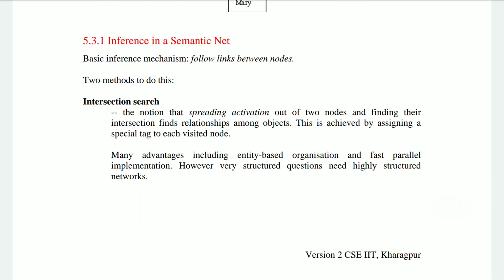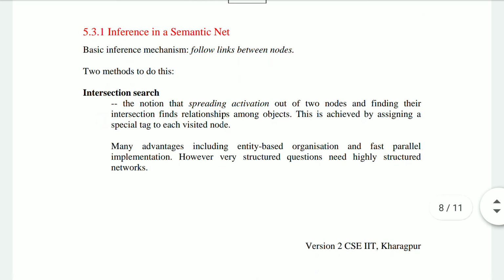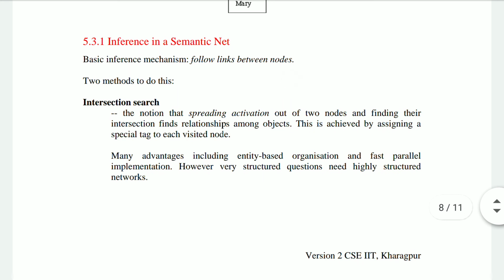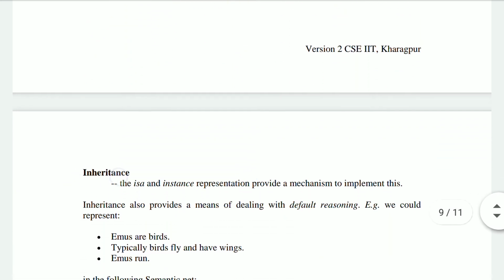Now, inference in a semantic net. What is the basic inference mechanism in a semantic net? The basic inference mechanism is to follow the links between the nodes. There are two ways to do this: the intersection search, and the second one is inheritance.